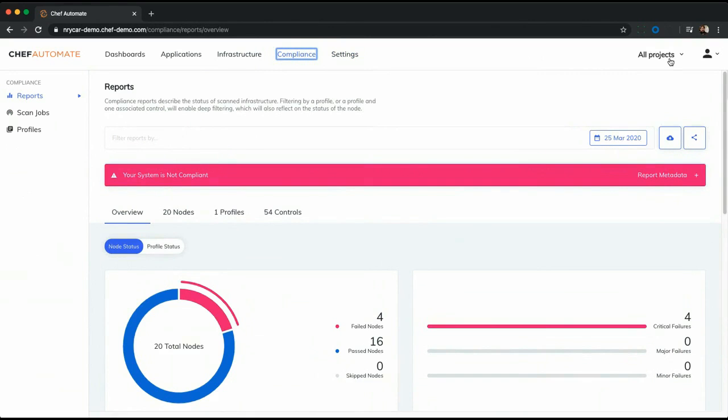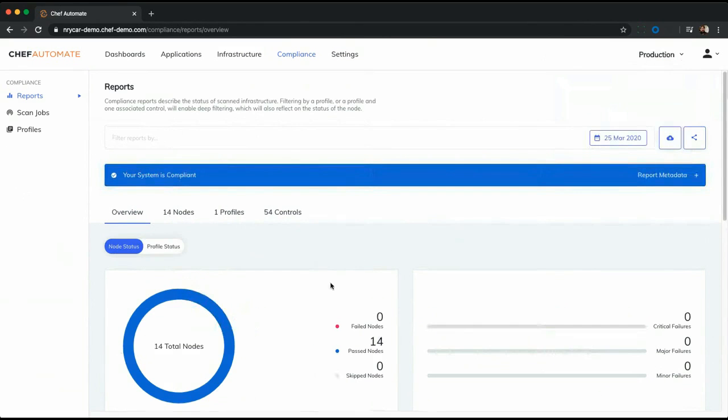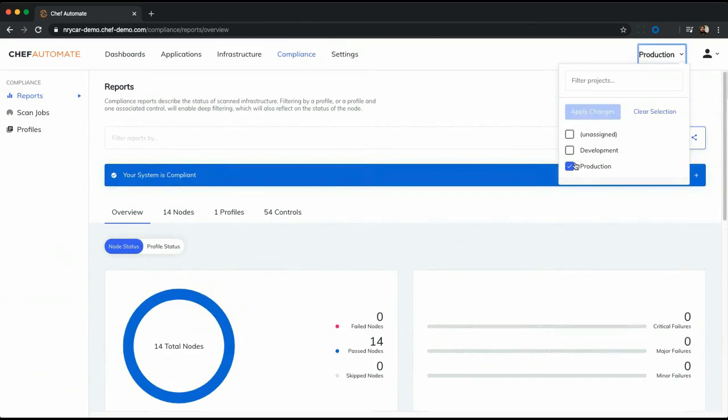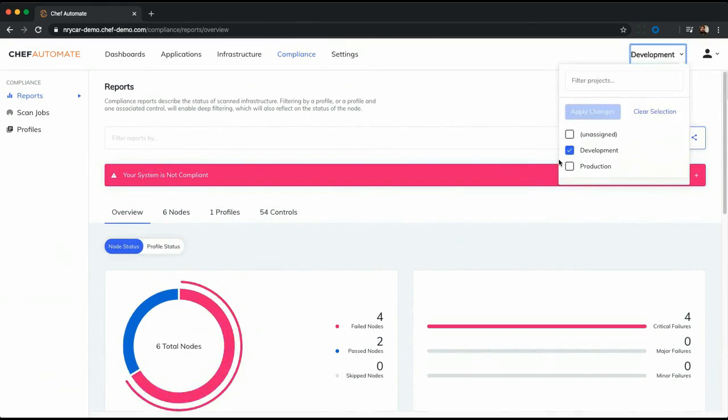Another nice thing with the filtering, by the by, is I can also see when there's compliance errors like you see here. Well, if I apply my production filter, okay, prod is safe. All of my errors are currently in the development environment. That makes me feel a lot better about that wall of red.